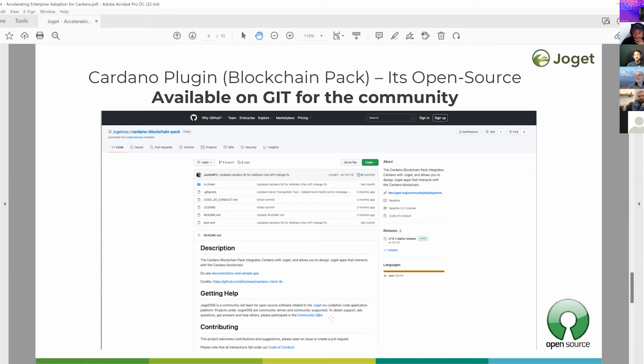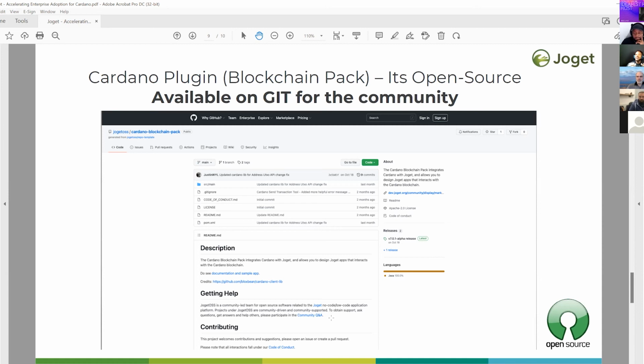Okay, so first off, we want to move forward with this no matter what, because we think it's critical. We believe in the vision of Cardano, and we think that the blockchain space has a unique challenge in that actual blockchain developers like working on the blockchain. They're not as interested in building business applications. So the cost for businesses of deploying solutions on the blockchain tends to become exorbitant.